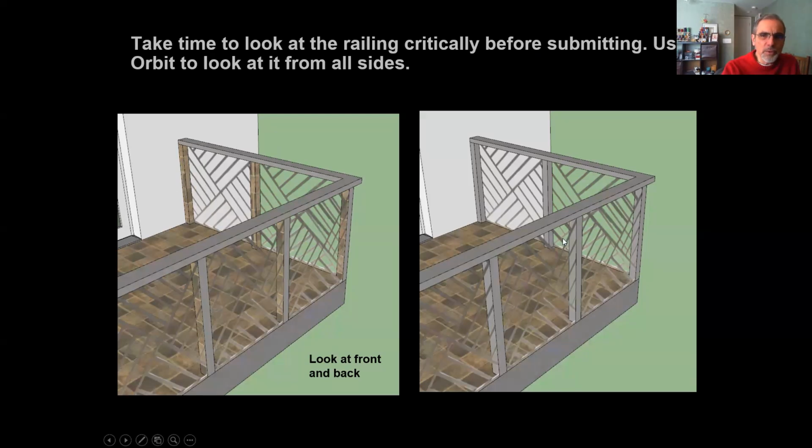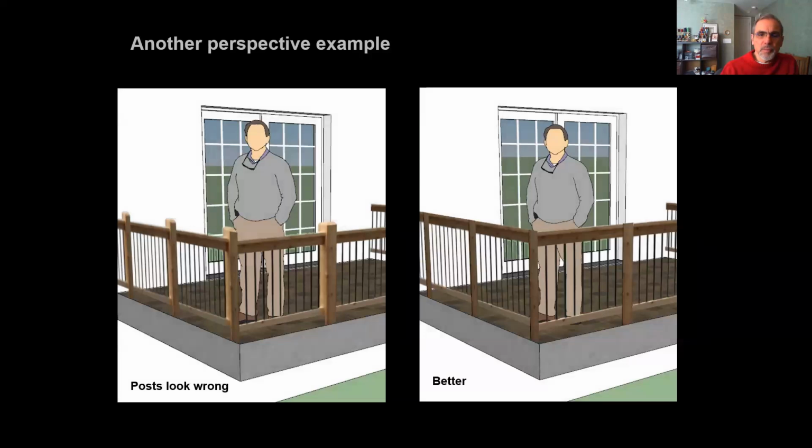You need to gray it all out. It needs to look like a post, right? So if you make new railings, you need to make sure that it works. These posts look wrong. I'm seeing the sideways of it, right? As I said, I really don't want to do that. I want to go straight on. So that's a better post layout.